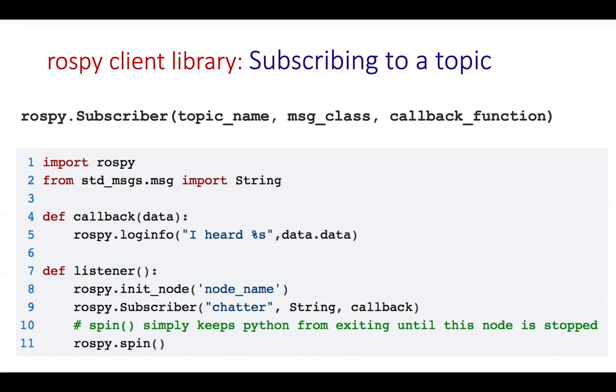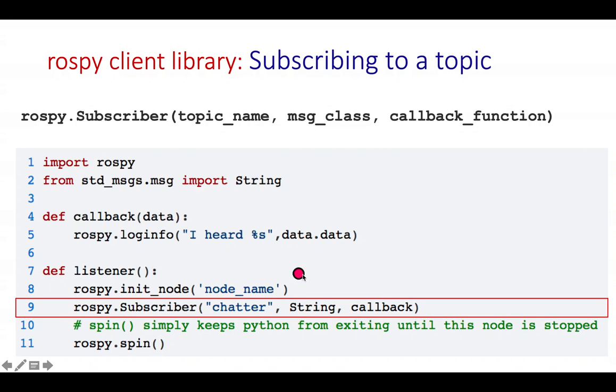So let's look at an example. Everything is pretty much the same. We are still importing the same stuff, but we have our function called listener, and within that, we first initialize the node. The subscriber is also a ROS node. No new news over there. Then we say this subscriber is subscribing to the topic called chatter, which the talker was publishing to. And so whenever we get a message on this topic called chatter, we invoke a function called callback, which is defined right here. And the callback will simply read the data. In this case, it's just echoing the data on the terminal.